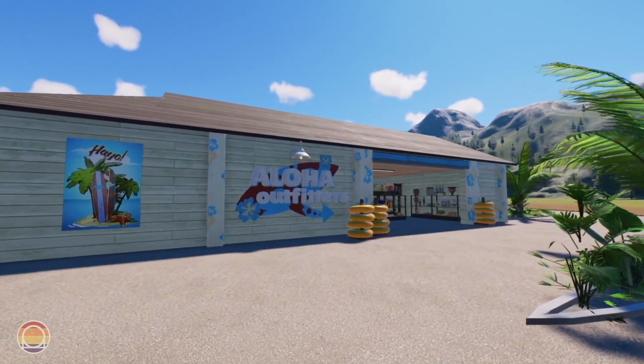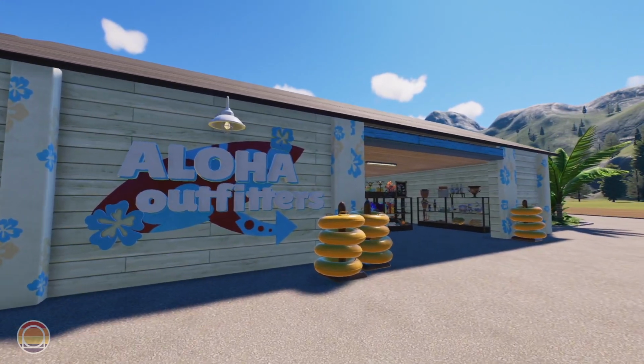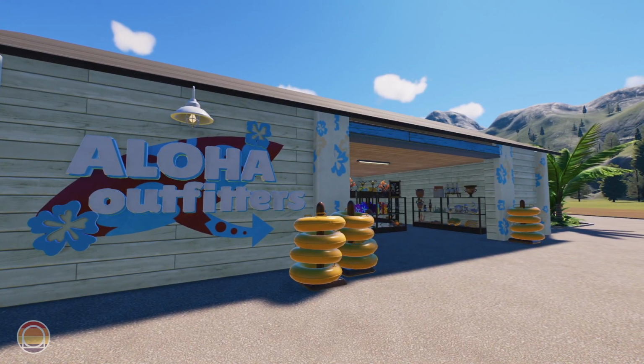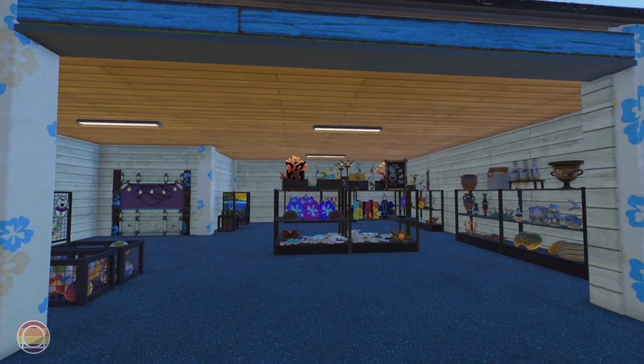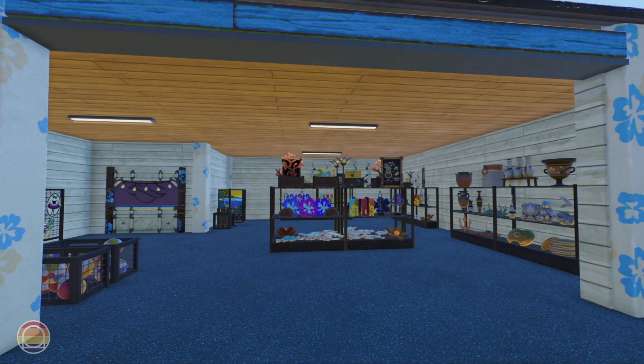The first major thing, though, is Aloha Outfitters. This is our kind of realistically general wares shop. You can find clothing, swimwear, sunscreen, anything of that nature in this shop. However, of course, like any Planet game, we have to have a bunch of shelving units with random item pieces, whether they would be sold or not in the park.